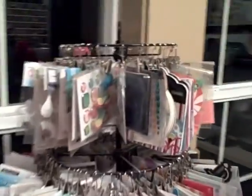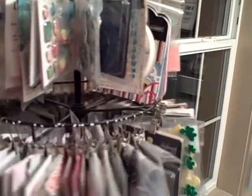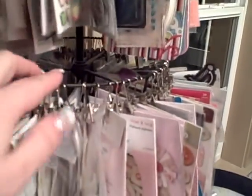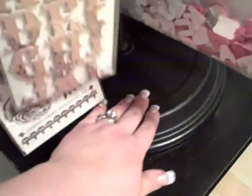I love this thing here. This is actually a homemade clip it up. I got the idea from my friend Heidi. It's made from old lamp parts. I just tore some lamp shades apart, added some little clippies. It's 3 tiers and they all spin. The base is made from a terracotta pot base. Gives it some stability.